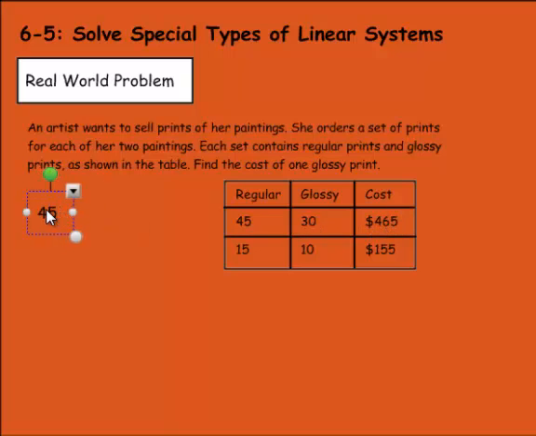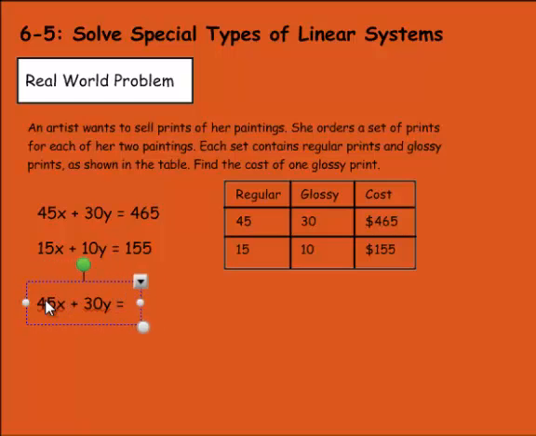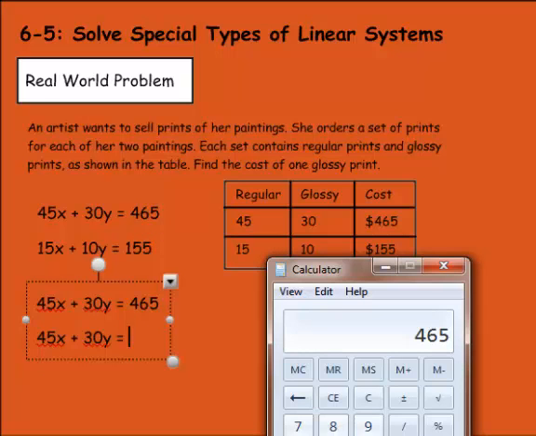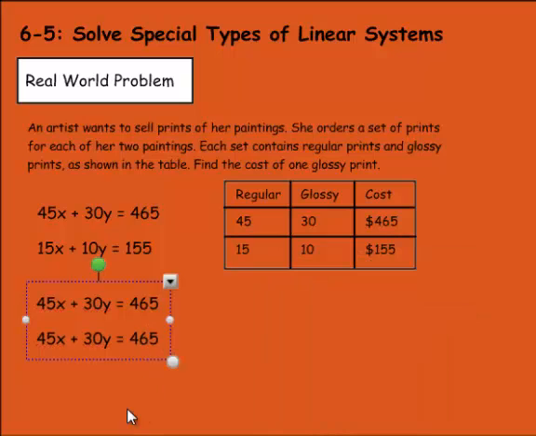So if we did 45x plus 30y equaling 465, and then 15 and 10 equaling 155, so 15x plus 10y equaling 155, we could find out the amount of price. We could do the multiplication method to solve these ones then, multiplying these times 3. So on top we would still have 45x plus 30y equals 465. On the bottom we would have 15 times 3, which is 45x, plus 30y equaling 155 times 3. 155 times 3 is 465. If I subtract all these, this would be 0 plus 0 equals 0.